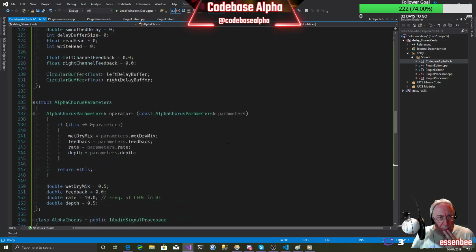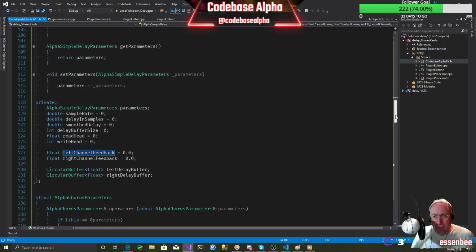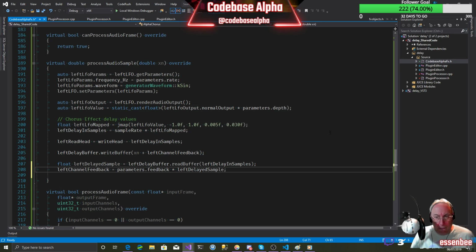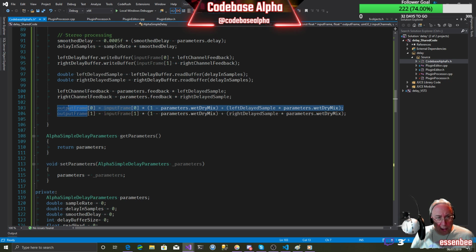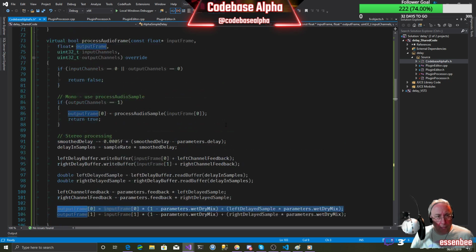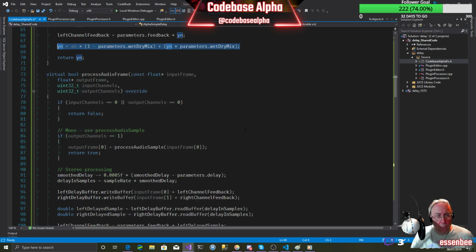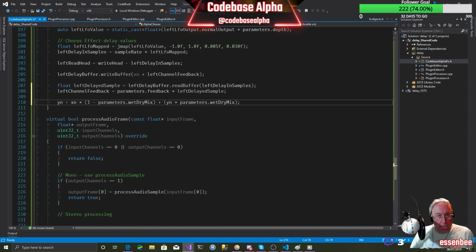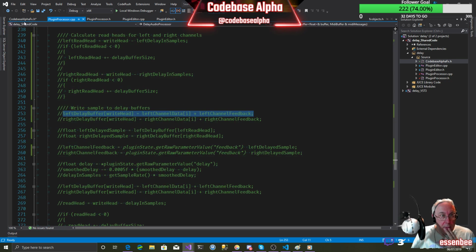And basically we're into doing the same kind of code as we had here. So we're going to do our feedback. And then we're going to work out our wet and dry mix. And return that value. No, that's not quite right.